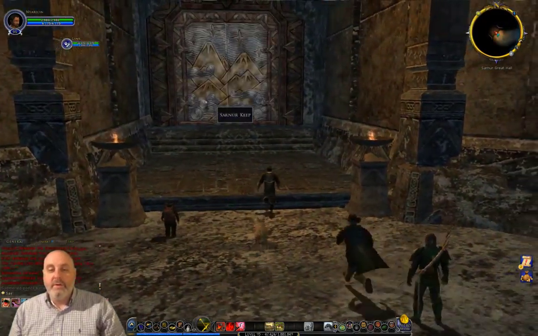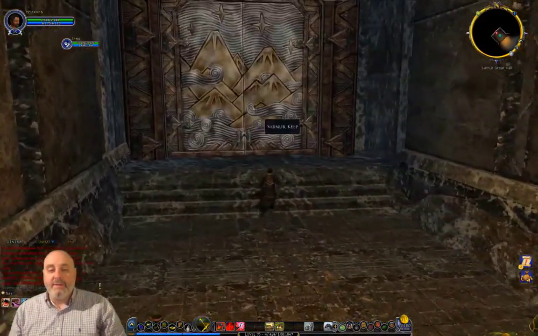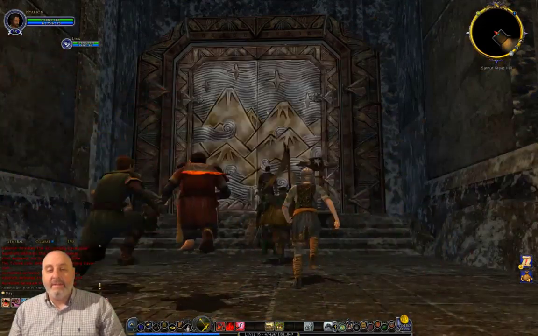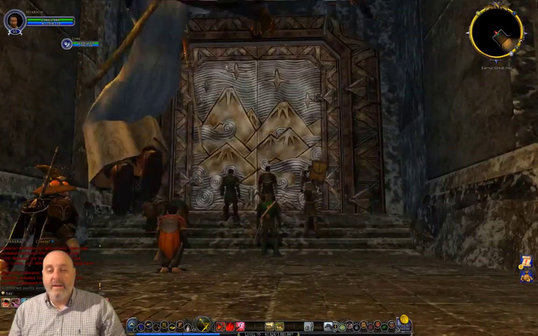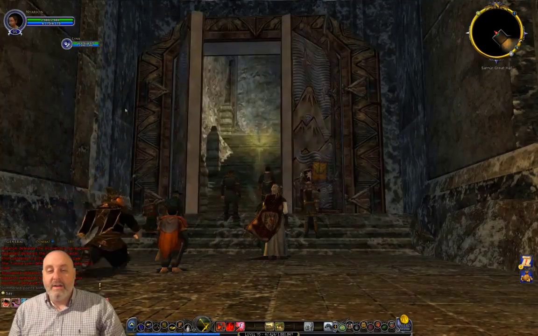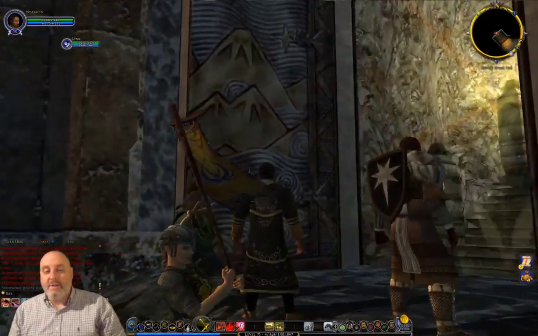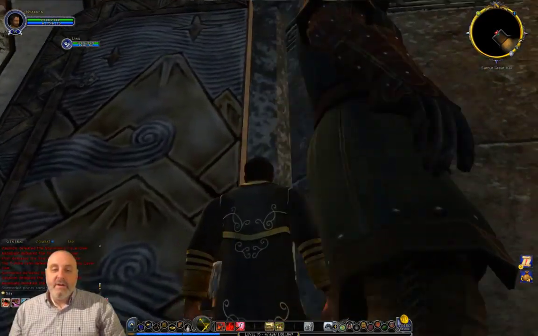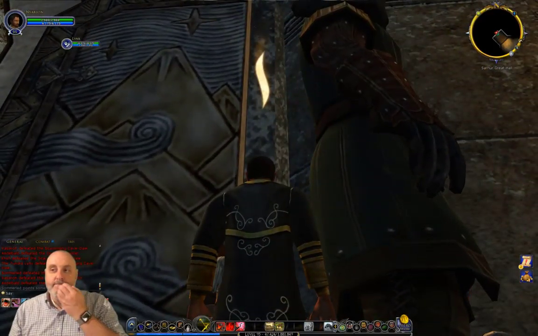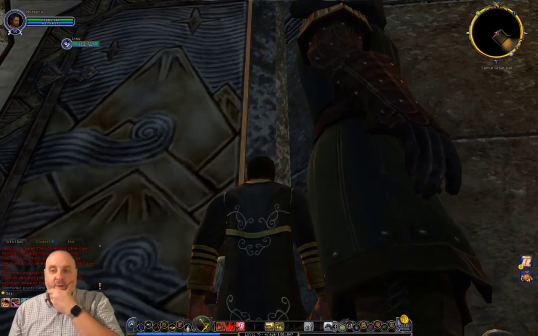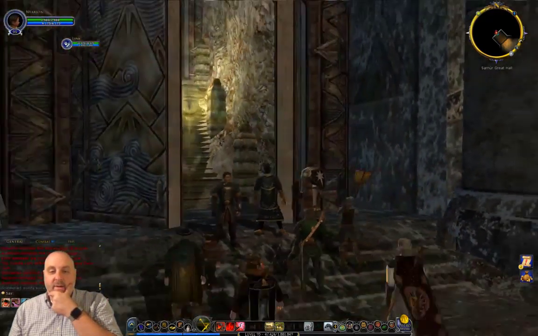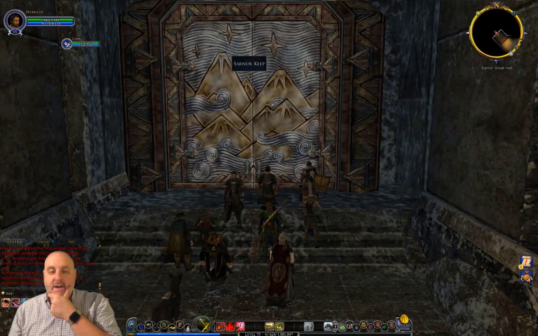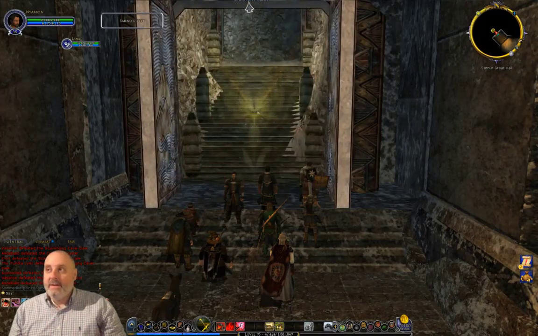Ooh! A set of doors. Hey, there's nothing secret about these things. No, this is definitely a door. It says Sarner's Keep. And the image on those doors, the mountains, have we seen these doors? Yep. Where have we seen these? Thorns Hall. In Thorns Hall? Mm-hmm. I want you to remember a lot of stuff here because we will be seeing some of it in Thorns Hall as well.